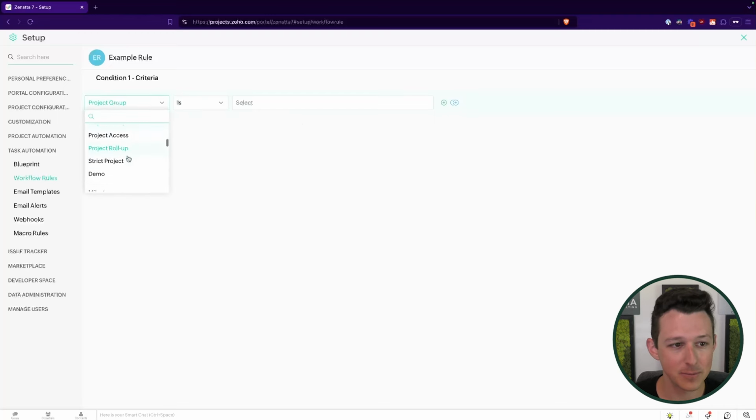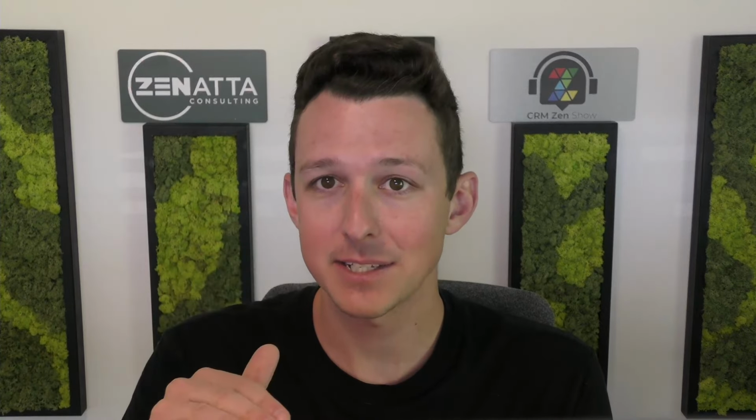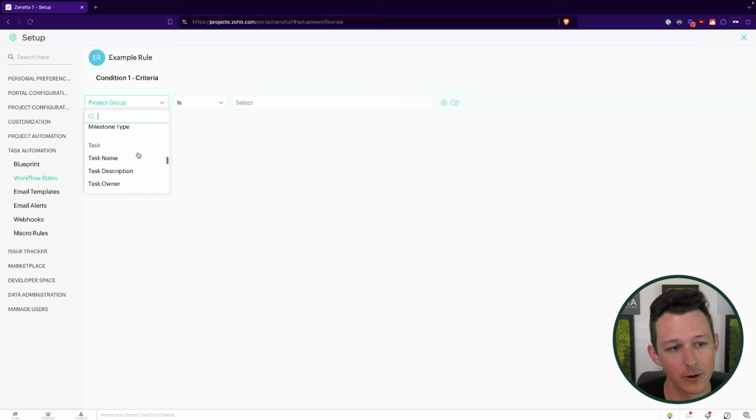Or maybe if this project is strict, meaning you have hard deadlines on it, then we really need to automate this notification. Where if something isn't a strict project, maybe we don't need to. So it is a nice feature here. You're able to actually pull fields from projects and milestones because again, you have project, milestone, task as those three different layers of hierarchy.